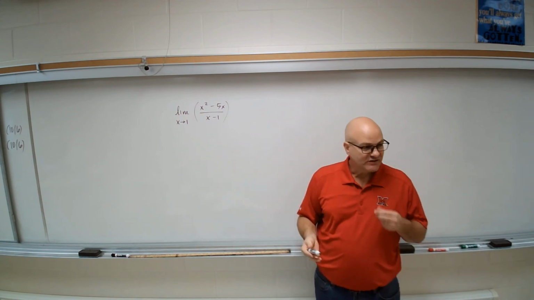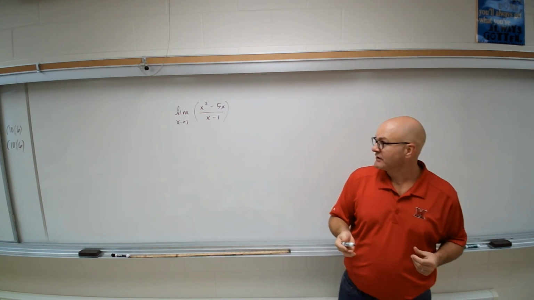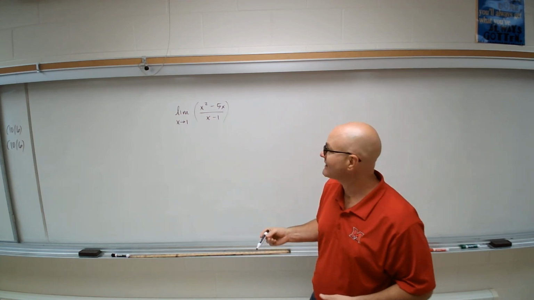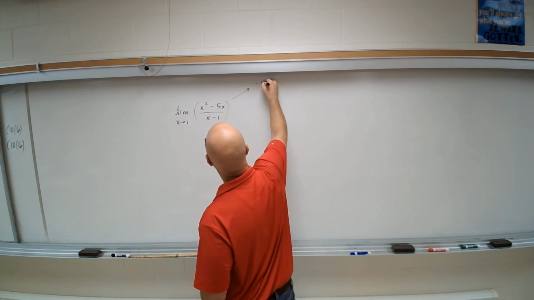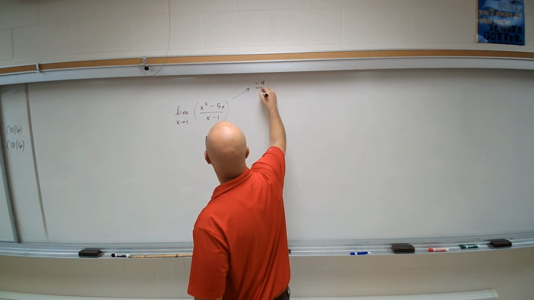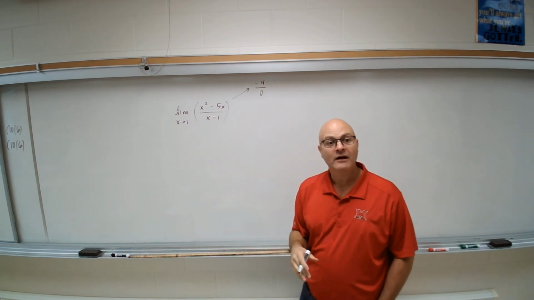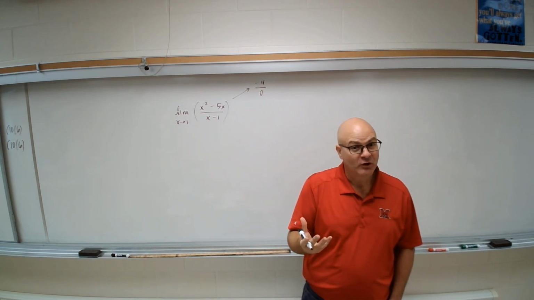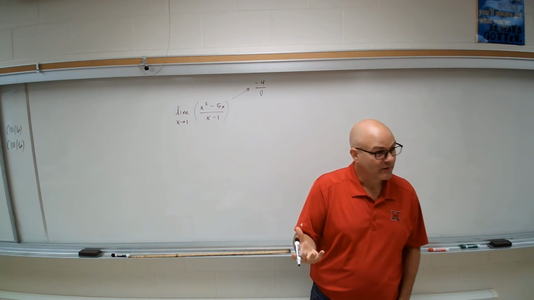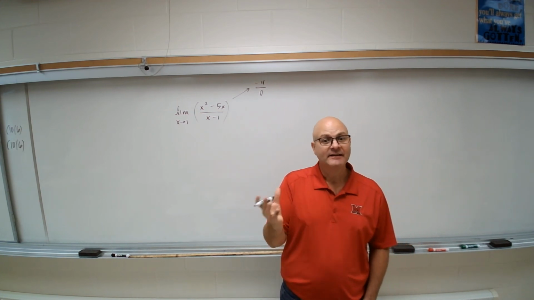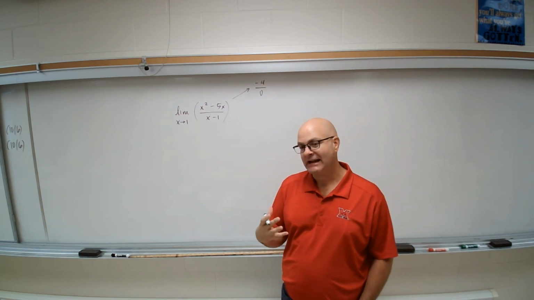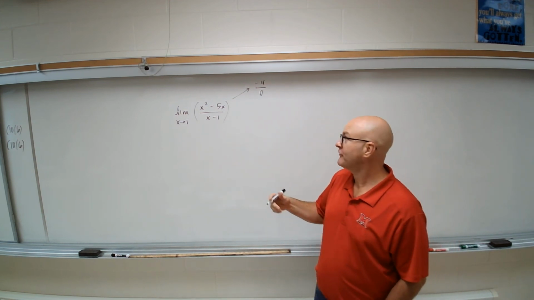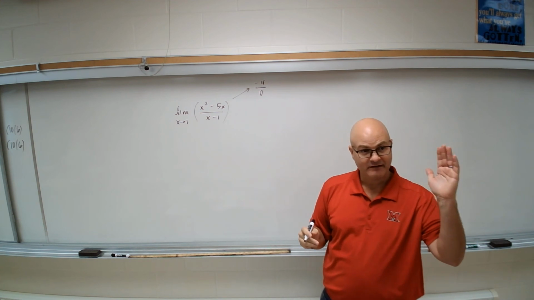So we know the first thing we're going to do is try direct substitution. All right, so when we try direct substitution, you get 1 minus 5 on top, which is -4, and on bottom you get 0. Now, we know that you can just put does not exist at this point, right? So if you put does not exist, it's fine. But we can actually investigate what's happening here, right? And also when you get this case, it's going to be an infinite discontinuity.